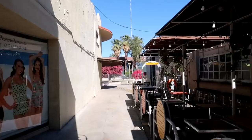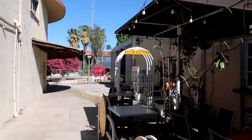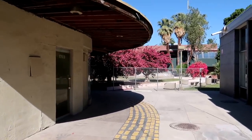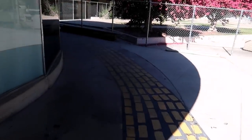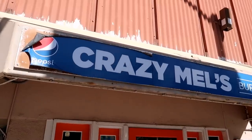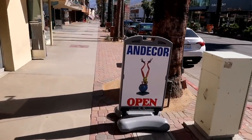Okay, just walking around, glanced over, saw a sign over here that says Yellow Brick Road, and I go, wonder what that's all about. And there's a little gate back here, and of course Yellow Brick Road. Everybody loves the magic of the Wizard of Oz, apparently. We just went out and saw Salvation Mountain, and he did the Yellow Brick Road as well. And where does it take us? To construction work. Now that definitely would have been a different movie for Dorothy if she would have ran into that instead of what she ran into on her Yellow Brick Road. Crazy Mel's. Huh, he's doing a handstand.